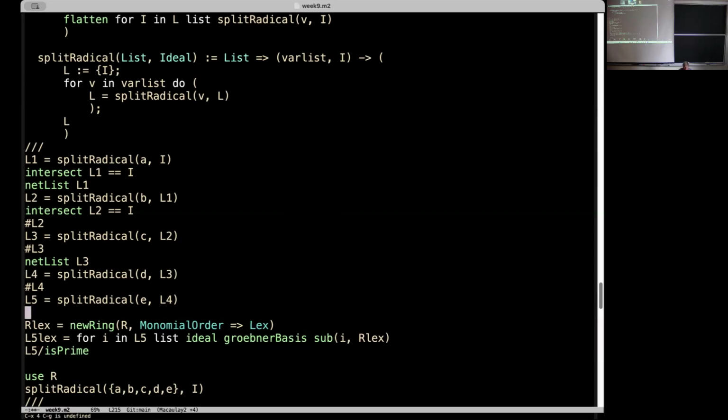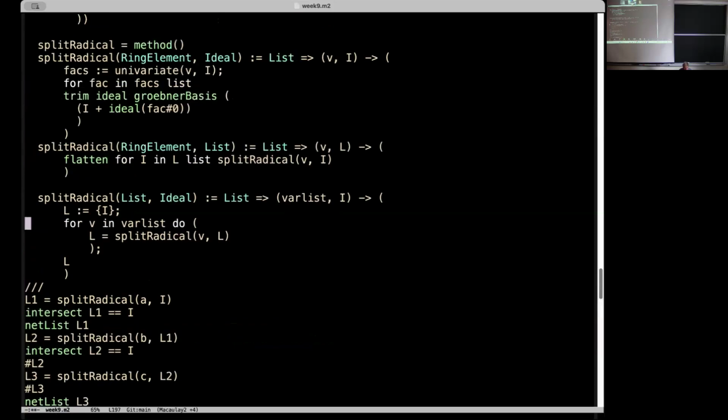Do you want to see this? I actually tried it. An exercise would be, how do you actually do it? We still haven't written the code that checks whether something is normal form, therefore prime, or what to do if it's not. We're totally ignoring multiplicity here. We are getting all the minimal primes, so we're not losing anything, but we are losing the multiplicity information, the primaries. So anyway, this is just part of it.